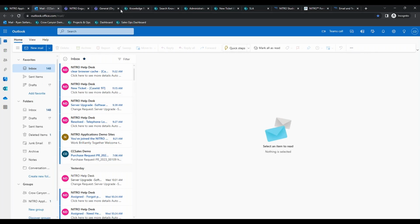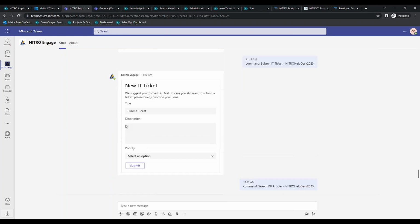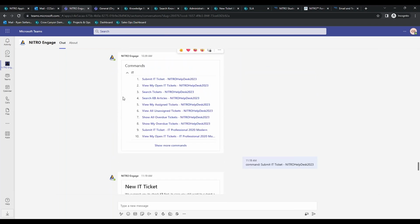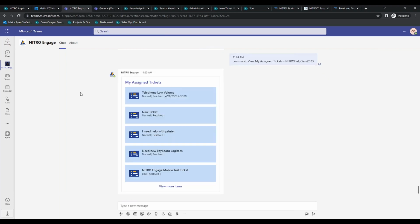However, from an IT perspective, if you also want to view notifications or work tickets from Engage, you also have that ability. So let's say, I think my favorite example or use case for this is it's 5 o'clock on a Friday and Ryan hits you with the, I forgot my password ticket, right? It's like, okay, Ryan. And your SLA is running. We'll talk about SLAs in a second.